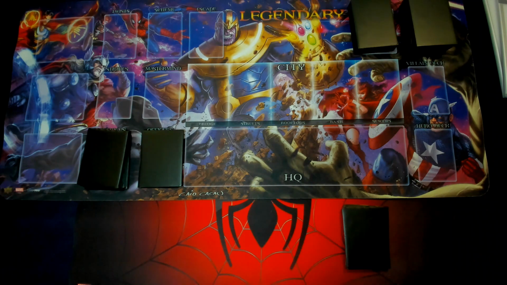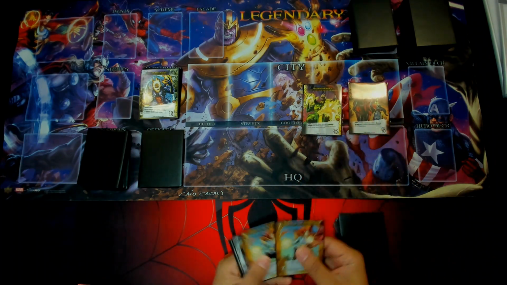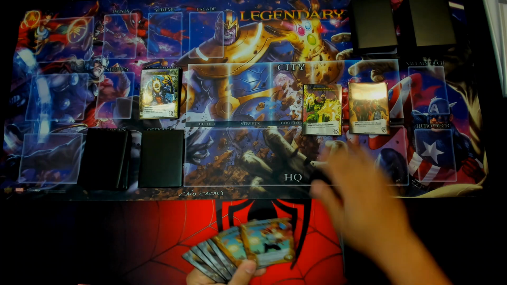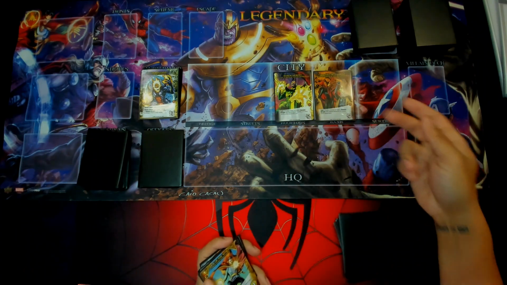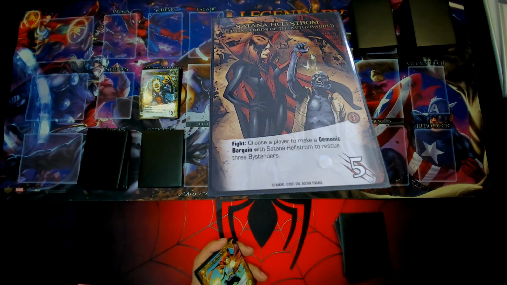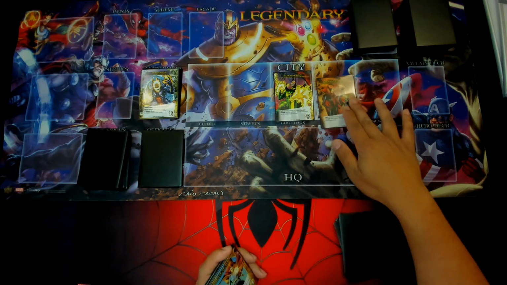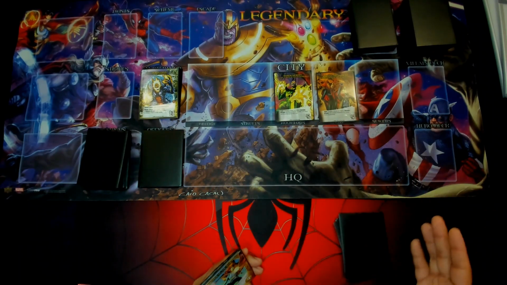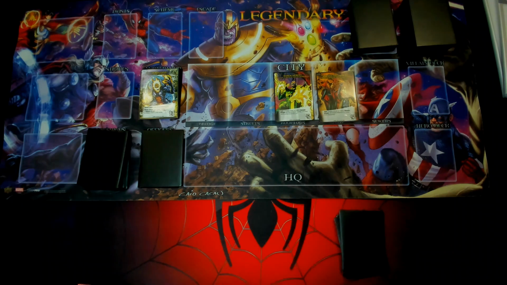Let's see what this looks like in action. Our current setup here has Baron Mordo in the city and Satana Hellstrom in the city. Her fight effect says, fight, choose a player to make a demonic bargain with Satana Hellstrom to rescue 3 bystanders. In any case, you cannot deny a demonic bargain, whoever offers it. So in solo, it's just going to be you. There's no way to get around it. You have to do the effect.